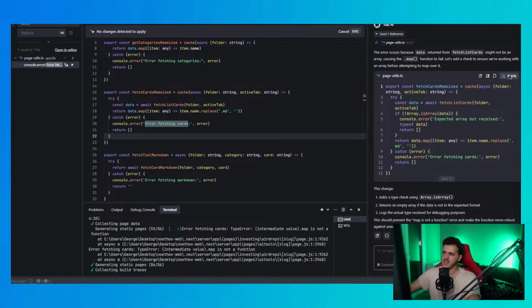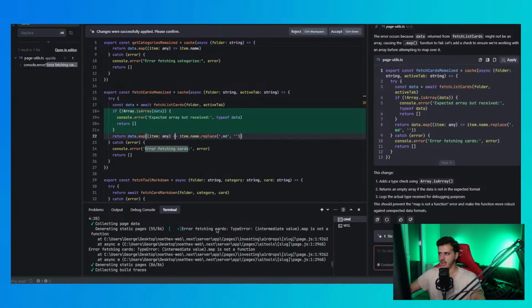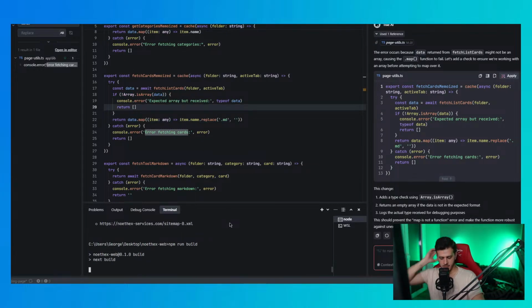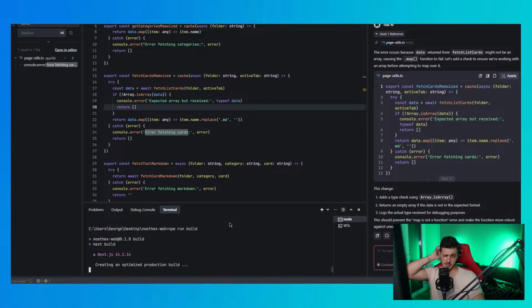I don't think this is a fix, but we could check it and run npm build, because if we run this npm build, it will actually show us the type of the data. So if a mistake happens, we can find it and handle it afterwards.